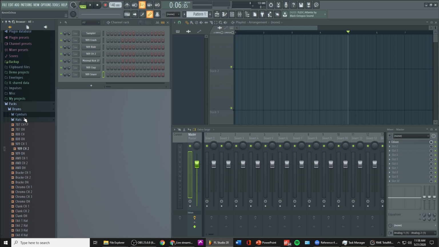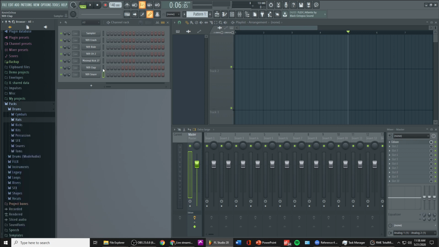Okay. So we have this kit right here now that we've made. And now if I want to reorganize the way the kicks are and the snares are laid out, because I'm used to having my kick all the way on top, I can press Alt, send it all the way to the top. I can do the same thing with my snare. And then I'll grab my clap. And then my crash should be all the way at the bottom because that's what I'm used to. Okay, there we go. So now we got a pretty traditional setup.